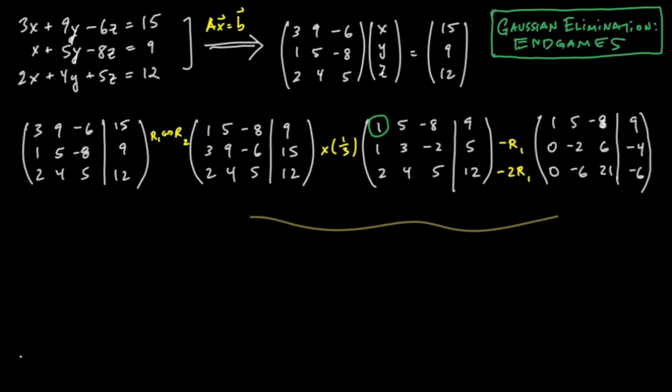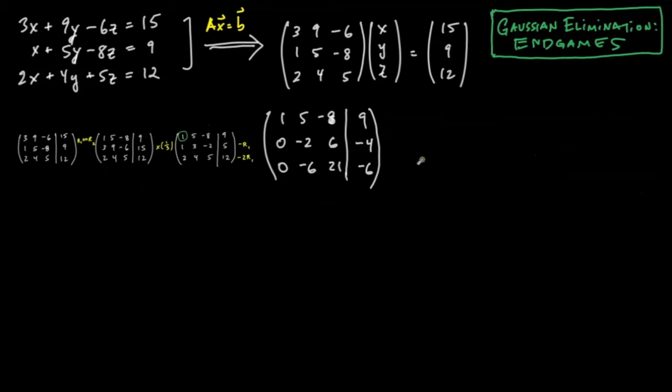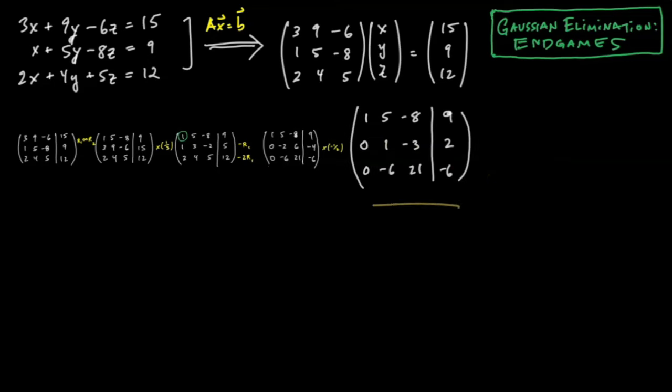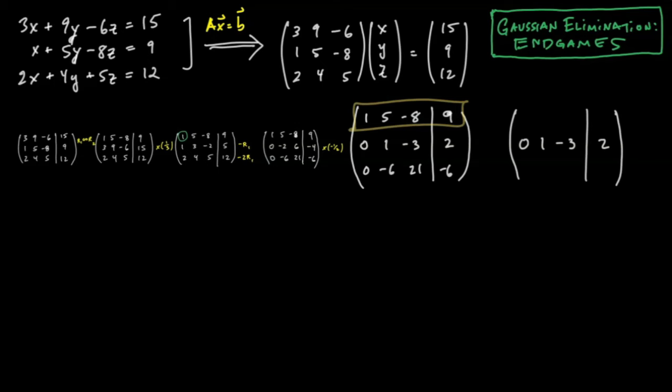Let me make a little more room for myself. That's much nicer. And we will continue the elimination. The trick now is to get one of our magical 1s, one of our pivots, in row 2, column 2, continuing on down that main diagonal. Well, it's easy to see how to do that. We can just scale the second row by minus 1/2, which gives us this. And from here, we want to use that pivot to eliminate everything above and below it, zeroing out that second column. And we do that in the obvious way. To get rid of the 5 above it, we're going to take that first row and subtract 5 copies of row 2.